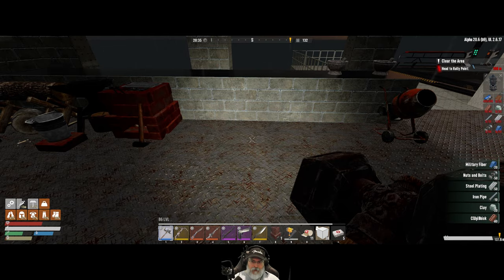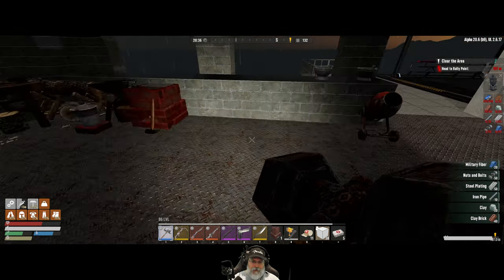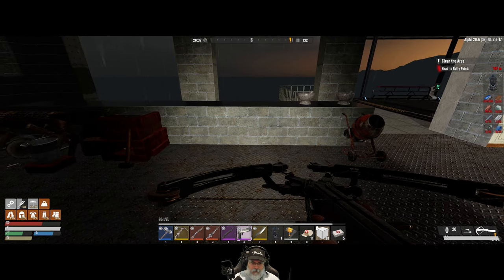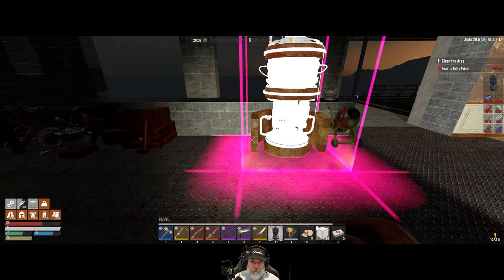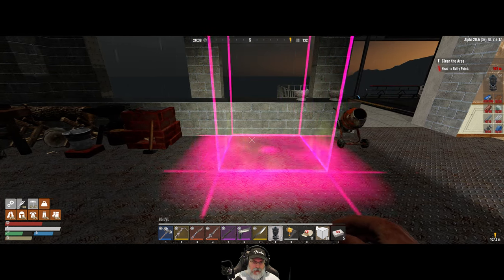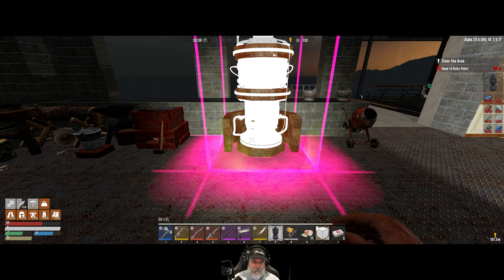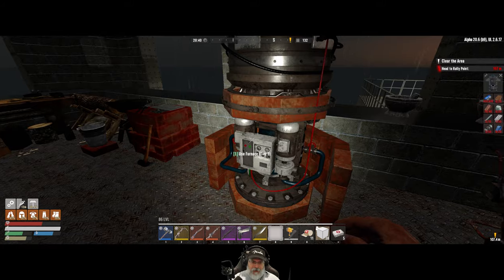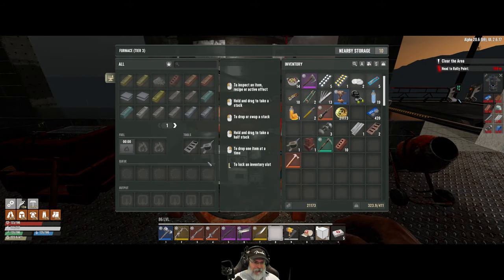Upgrade. Oh, I guess it goes into our inventory anyways. Never mind. I thought it would upgrade in place. Yeah, let's just put it there for now. Wow, look at this thing, man. This is awesome. Okay, now we can once again smelt titanium.